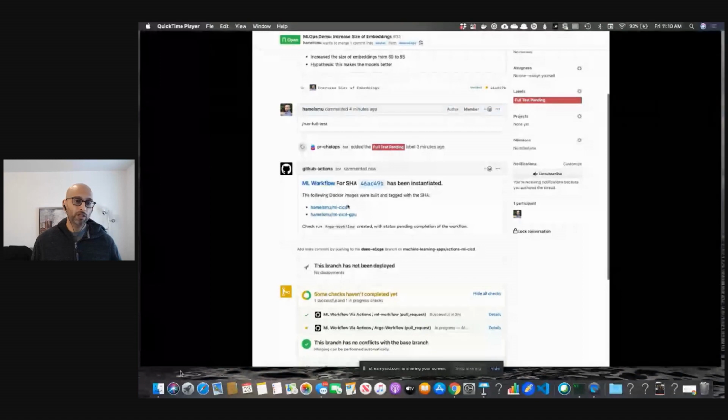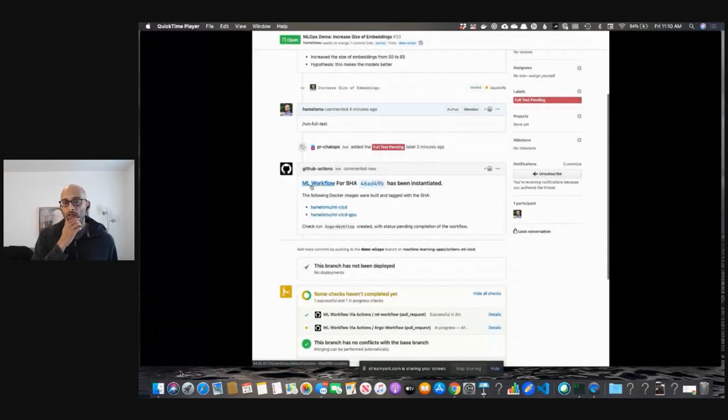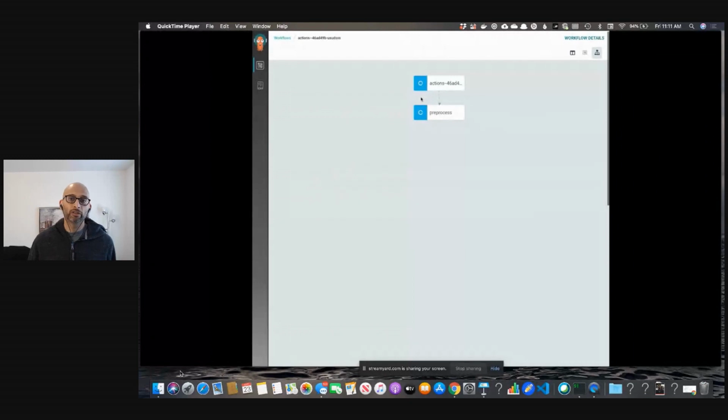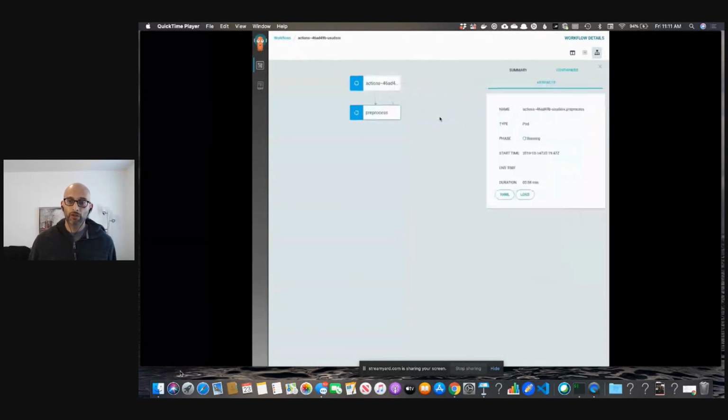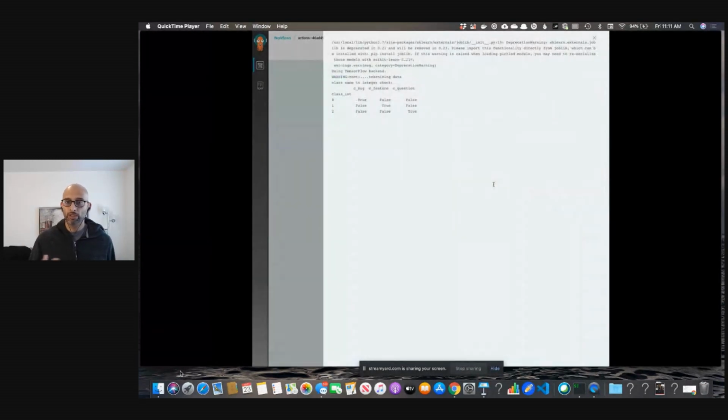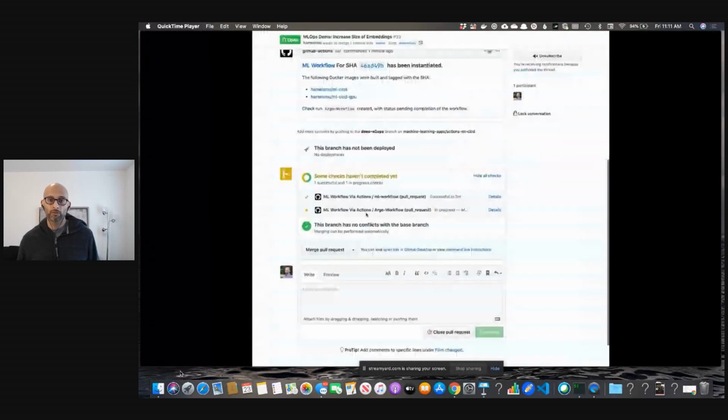So this particular, these comments are associated with something called Argo, which is a cloud-native machine learning workflow system. This is Argo. This is the Argo UI. The Argo UI allows you to define arbitrary workflows and DAGs. And it's really good for machine learning. It's really popular. Kubeflow is built on top of this.